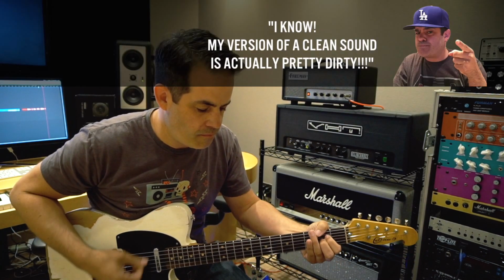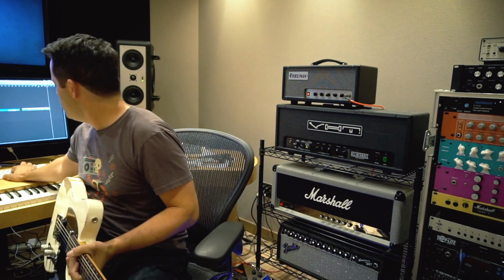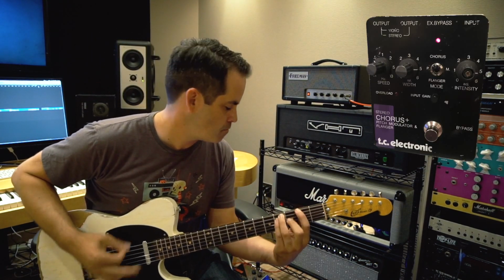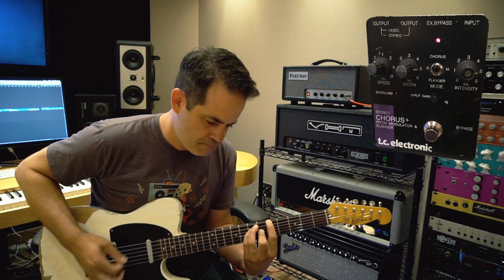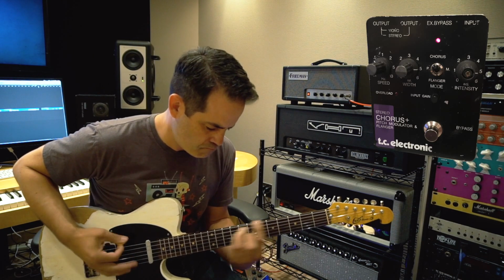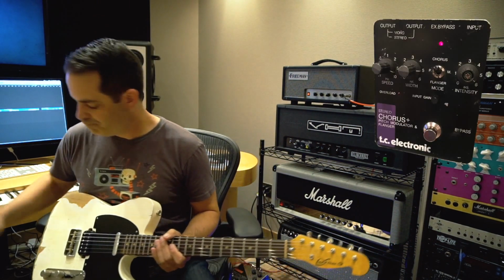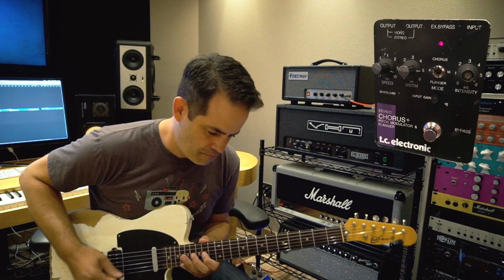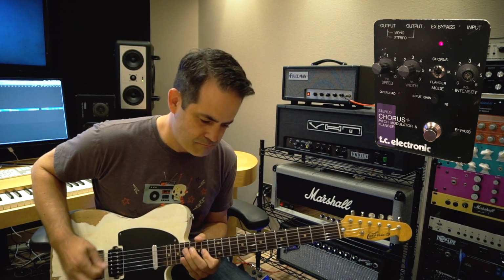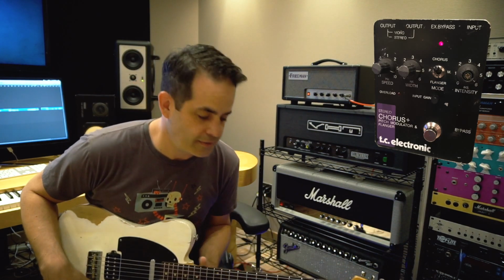So I've got a clean sound up here. All right, so I'll lay down a sort of clean rhythm part. A little faster setting on the pedal going into the front of the amp. Alright, and then there's a train wreck at the end, but whatever.